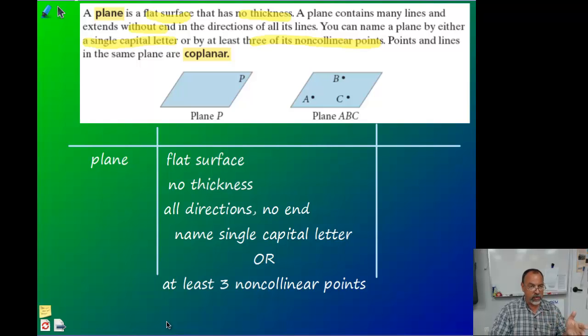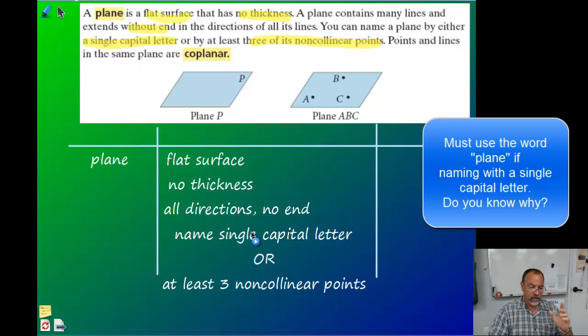All right. Now how do we name a plane? Two options. One, a single letter. A capital letter. Again, a capital letter is a point. So basically, to name a plane, you need at least one capital letter that's listed. It could be a point. It may not be a point, like in this example on the left, where they just have P, but there's no point associated with it.